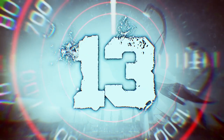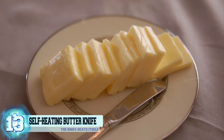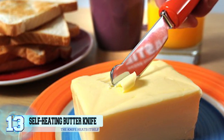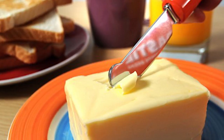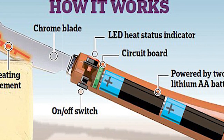Number 13: the Self-Heating Butter Knife. If you've ever tried to cut cold butter and spread that deliciously fattening food of the gods, then you know all too well the horrors that come with it. That's why the Self-Heating Butter Knife is a godsend. All it takes is two double-A batteries to get the job done. Enjoy your melted butter with those slices of selfie toast.